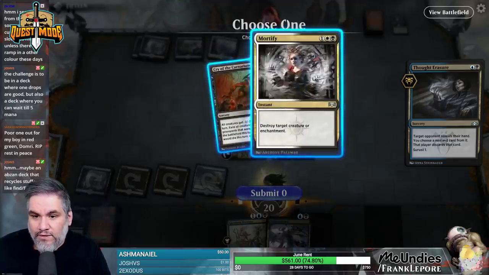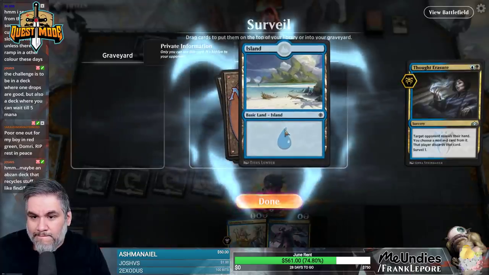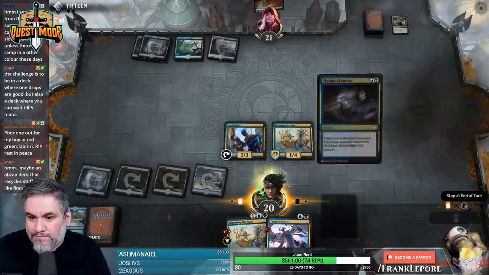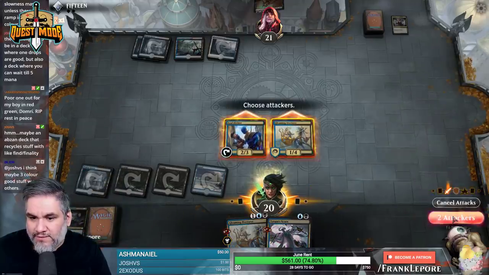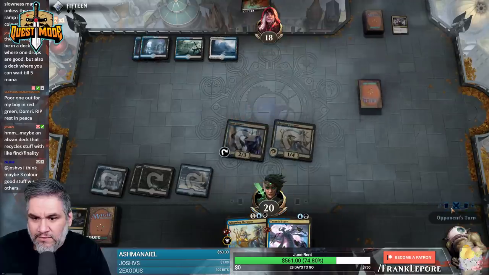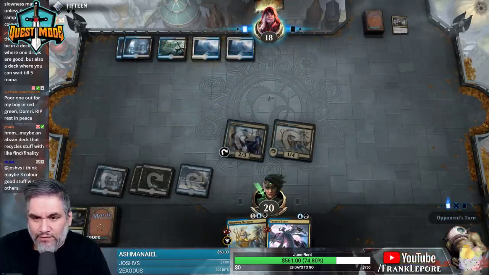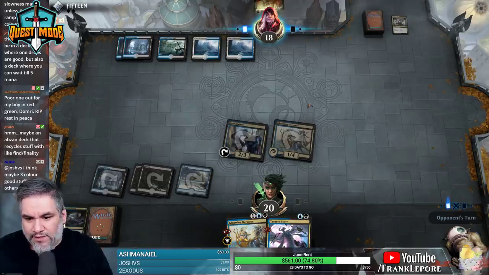Mortify or Cry of the Carnarium? Let's get rid of the Mortify. Cry kills like none of these guys, and it's not even that good against our Amass guys, because we can just take the counter off, or they're going to be big enough to survive.